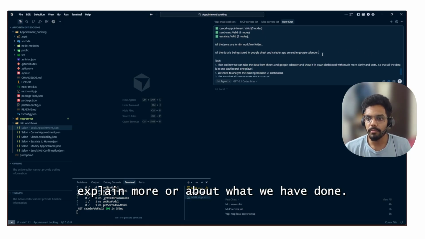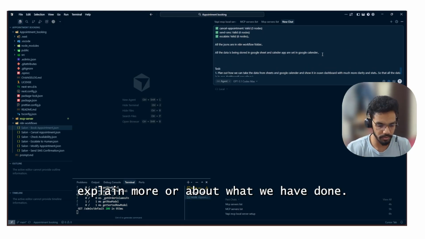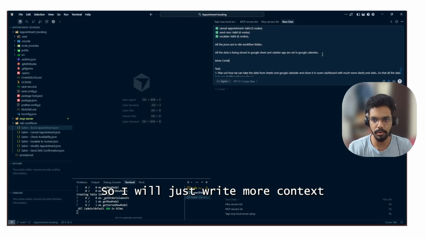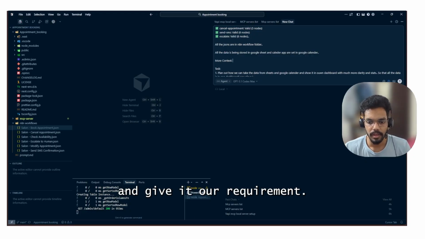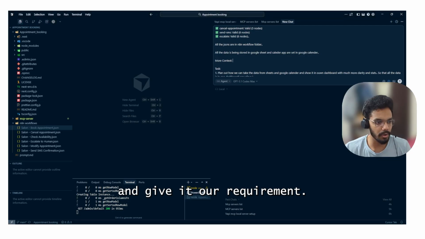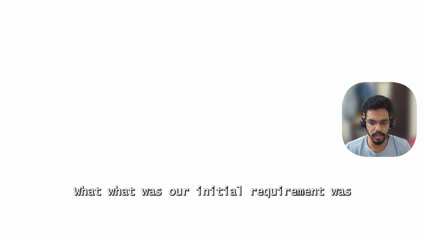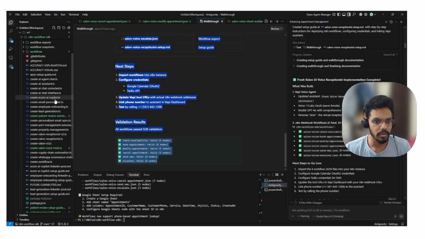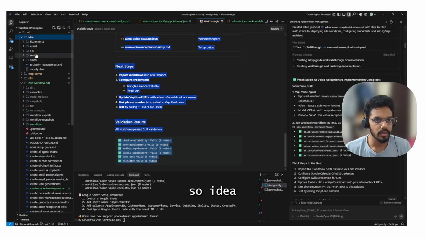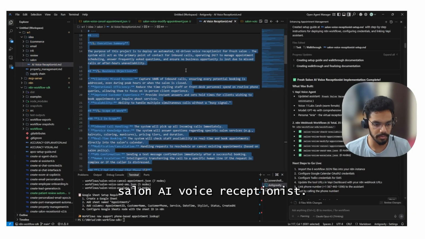Okay, we need to explain more about what we have done. So I will just write more context and give it our requirement. So what our initial requirement was: idea, Saloon AI voice receptionist.